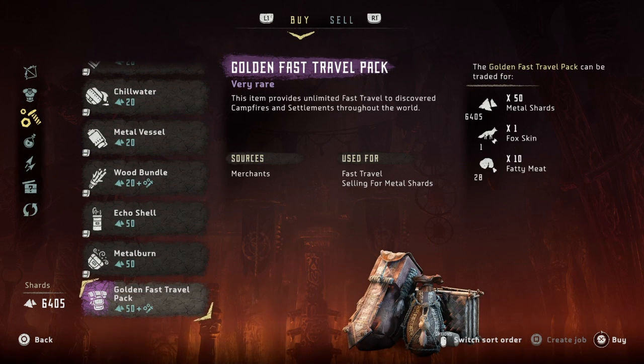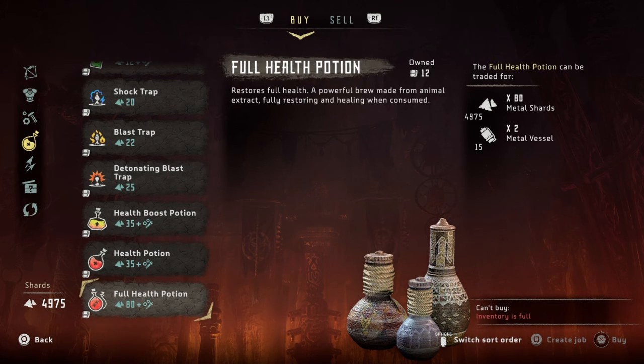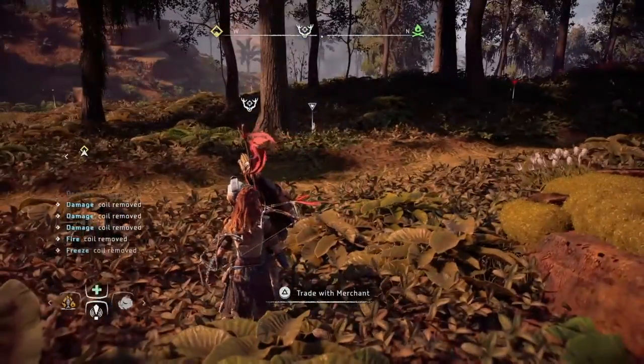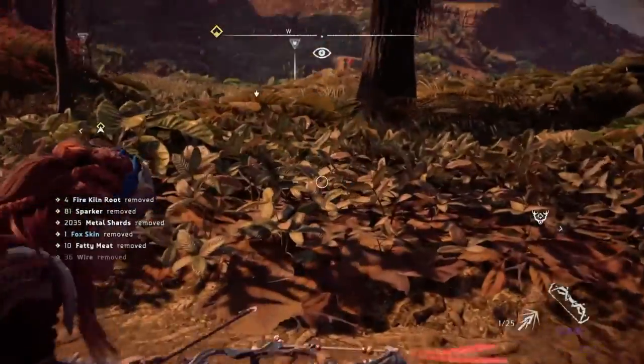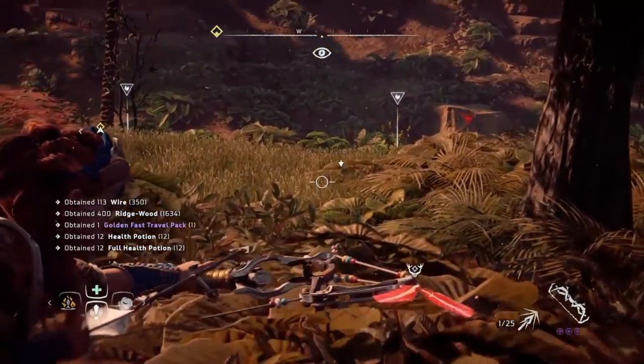Fox skin. We can actually buy that. And fatty meat. Well, we need 10 fatty meat. I'm going to buy it. Might as well buy it. Right, sit and follow them now. Good. What have we got here? A goose, another one. I've got to try and get this goose skin as much as I can.